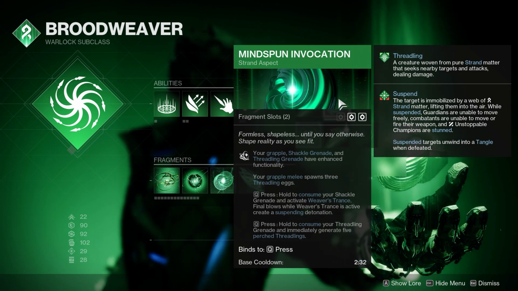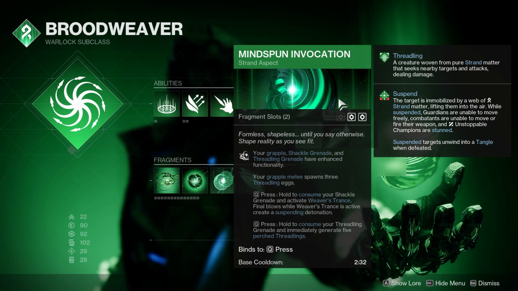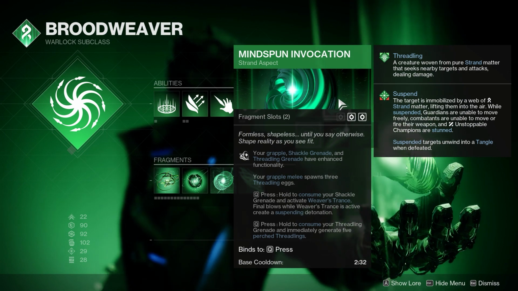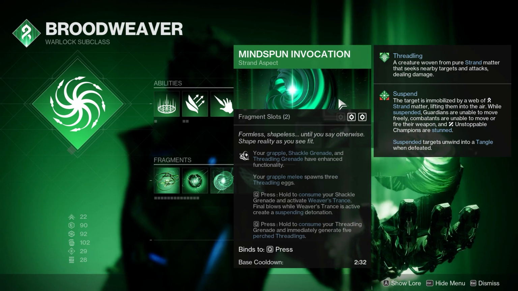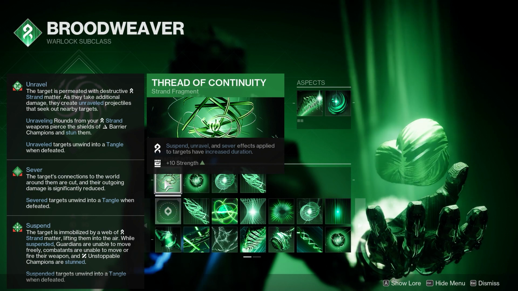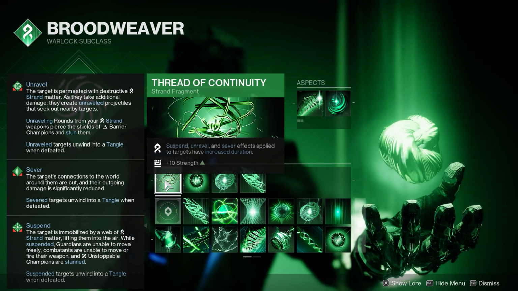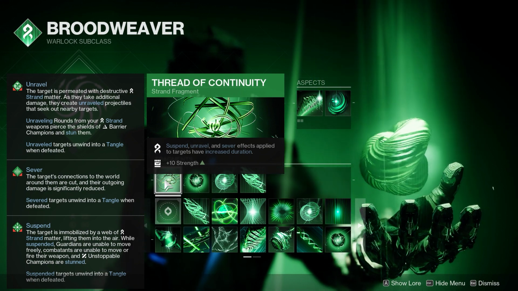It's basically the same radius as you would get from your artifact shooting the strand tangle with a strand weapon, but this is just going to be on any final blow kill. Again, 25 seconds, it's a long time, should be enough time for you to get your grenade back, especially with the fragments we're running. So the first fragment here is Continuity. You're doing this one because you want the suspend and unravel effects to have increased duration. It also gives you some extra strength, which is nice.